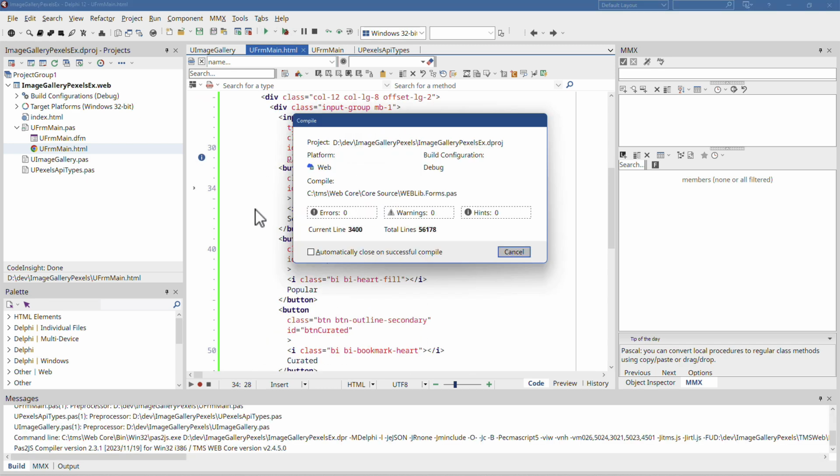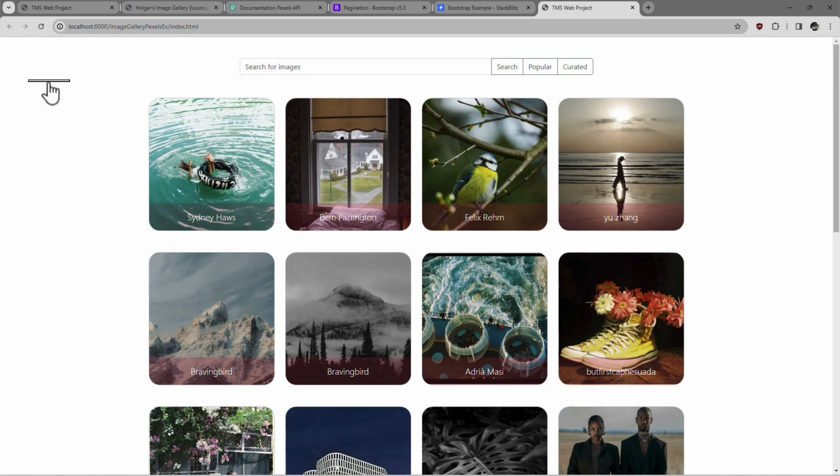Let's run this. And nothing should crash, even though we didn't update our designer reference. The only thing that happens is, this is our button right here. If we click it now, this is where the functionality comes from. Because what happens is we tied it to an element ID that no longer exists. So TMS WEB Core is kind of stumped and says, what am I supposed to do? So TMS WEB Core generates the button. It doesn't have a caption. It doesn't have a height really, because it was tied to the HTML element previously. So nothing useful really, but if you are able to click on it, the functionality is still there.